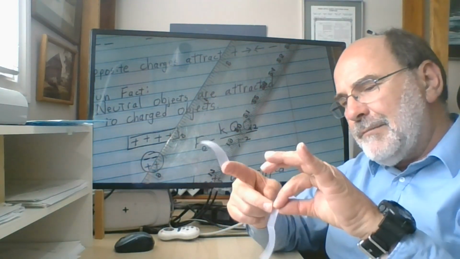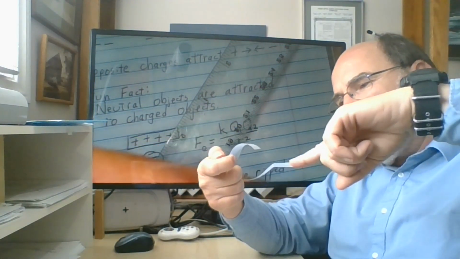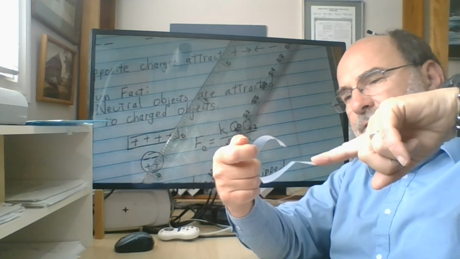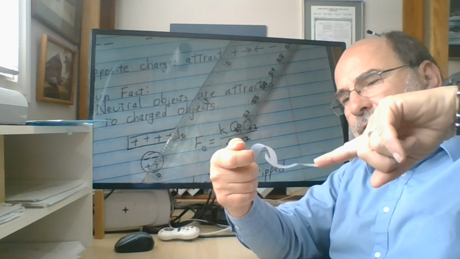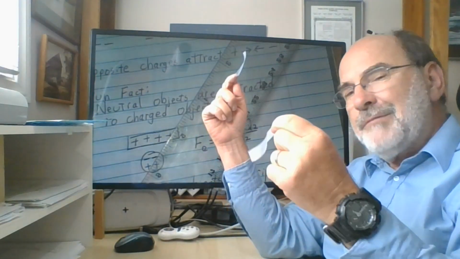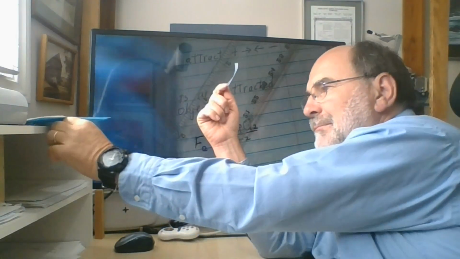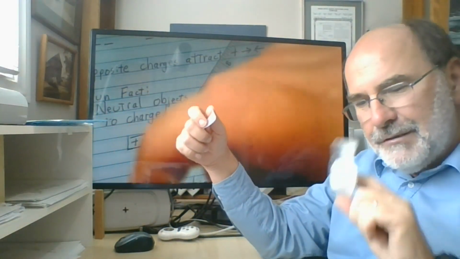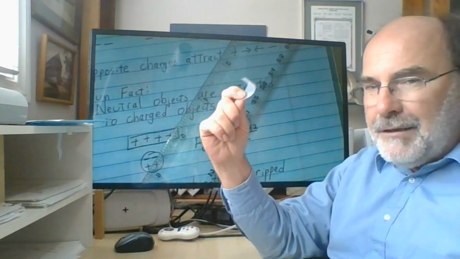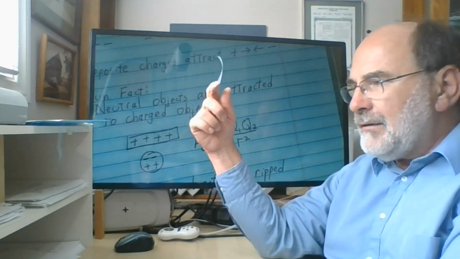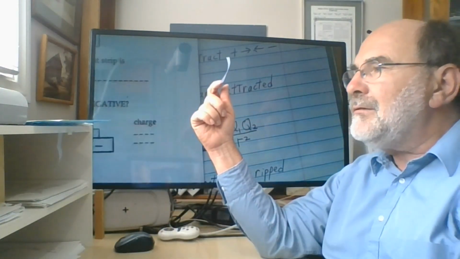So here's my attempt at trying to demonstrate in real time. Ooh, they attracted each other. Oh, they're so happy together. So from this, I can conclude, okay, so my reference strip is eventually going to get mucked up. And good thing you have more tape than I do. This is the end of the roll. But with your pieces of tape, what you can do is then fill in the table.